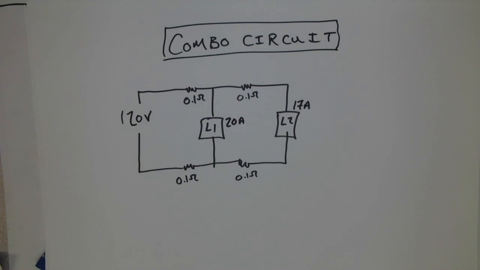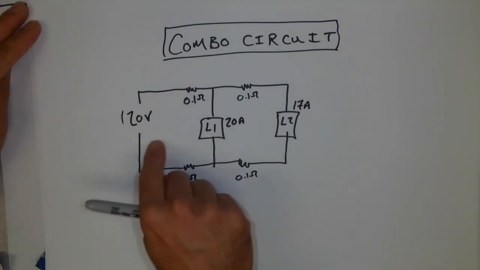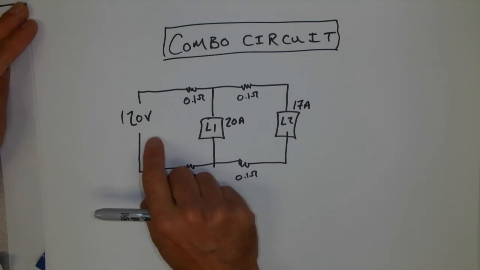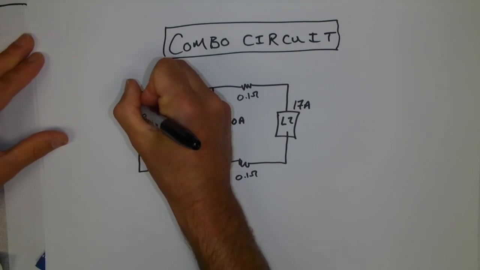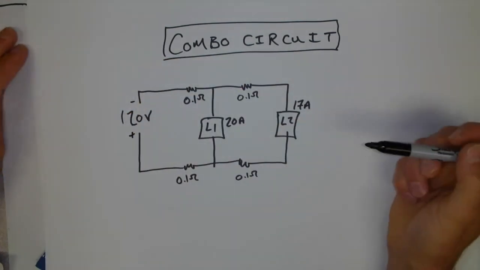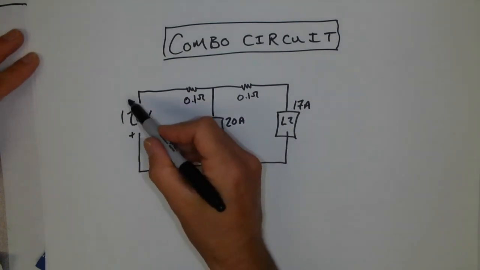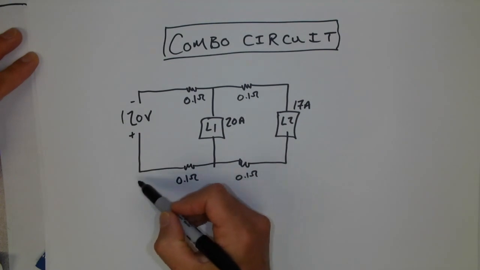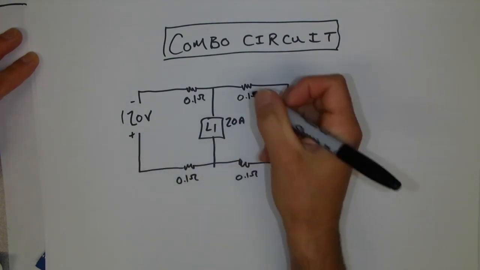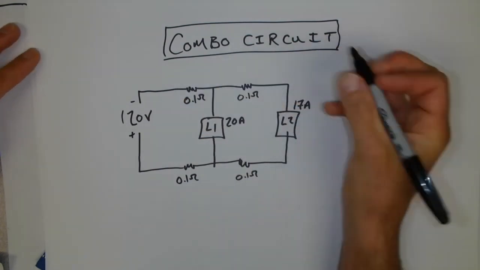Step 1, very first step in solving this thing, we're going to apply a polarity to the source. It doesn't really matter which side you choose for it, but it just allows us to make sure that when we're aligning all of our currents, they make sense according to Kirchhoff's current law. So I'm going to do this. Current would then be leaving the negative side of the source, going through everything and coming back on the positive side. So first thing I'm going to do, I'm going to put on here all the different current values.